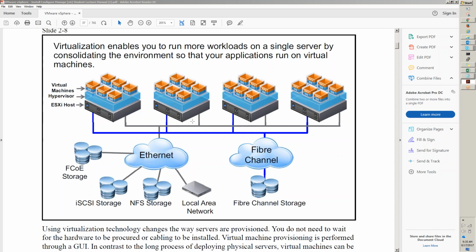We do have some scenarios where we have individual hosts with many applications running on them, the VMs running on them, the OS running on them. Once we go through each and every stage of training, at that time we'll come to know how we are going to manage the environment, depending upon how big your environment is. It might be a small organization or a big organization, and how we can consolidate that into VMware.